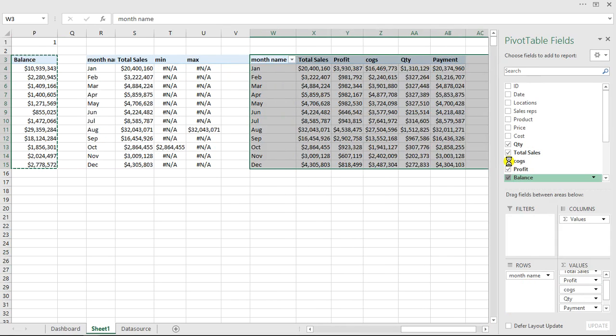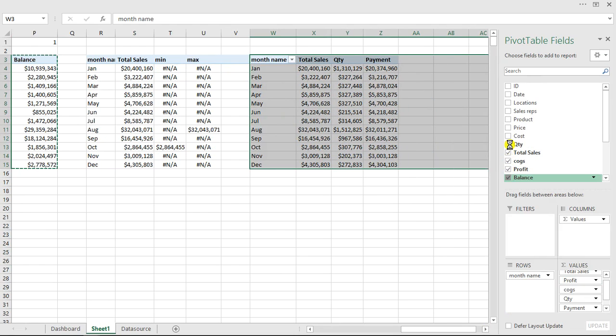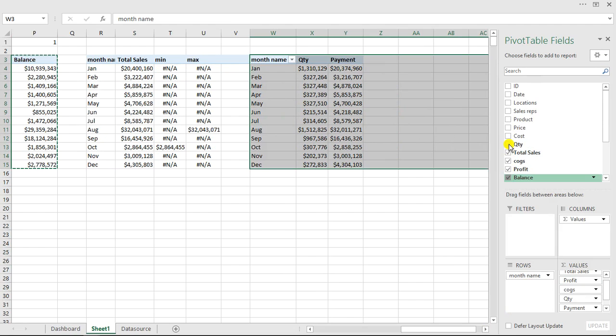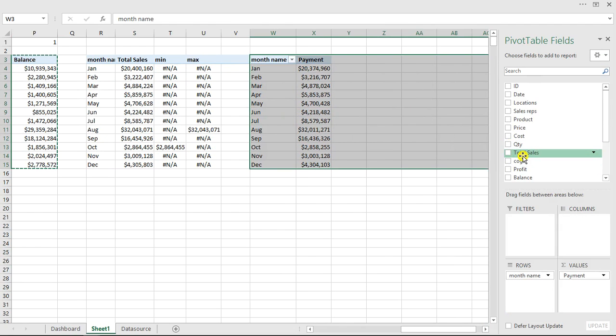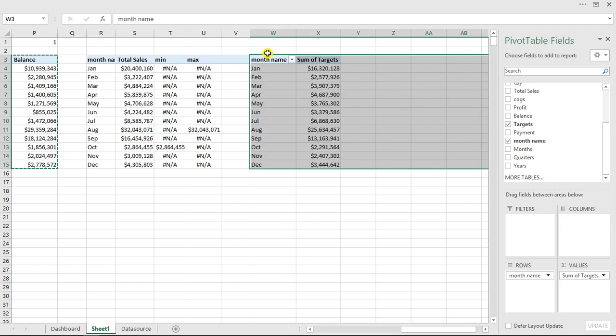I don't need you, I don't need you, I don't need you, and I don't need you too. So what I'm looking for is actually the target. So how am I gonna get the target? The target is actually right here waiting for us. So here is the target right here. So we've gotten the target right here.